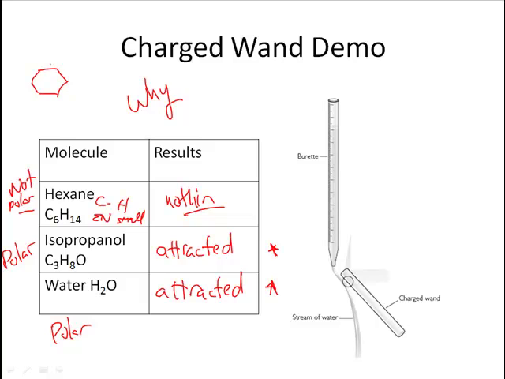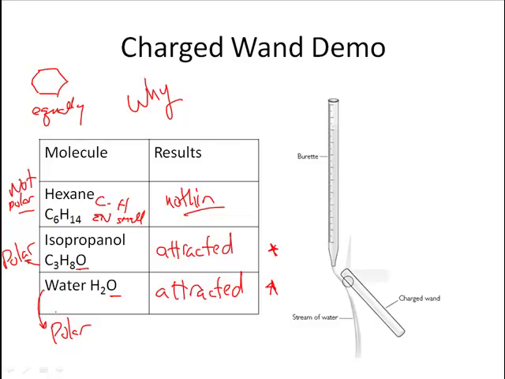All right, hexane is a ring, so it's equally distributed. Okay, since it's equally distributed, it's not going towards the charged one. Yes, sir. Oxygen causes polarity to be more amplified. Okay, so oxygen. We got oxygen here and oxygen here. So this is what causes the polarity to be more amplified. Now, based on what we know about things in general, polarity is what we're going to look at today specifically.